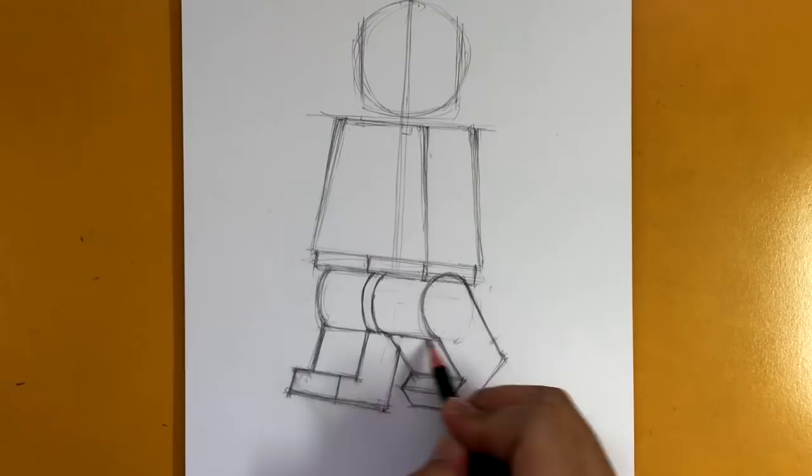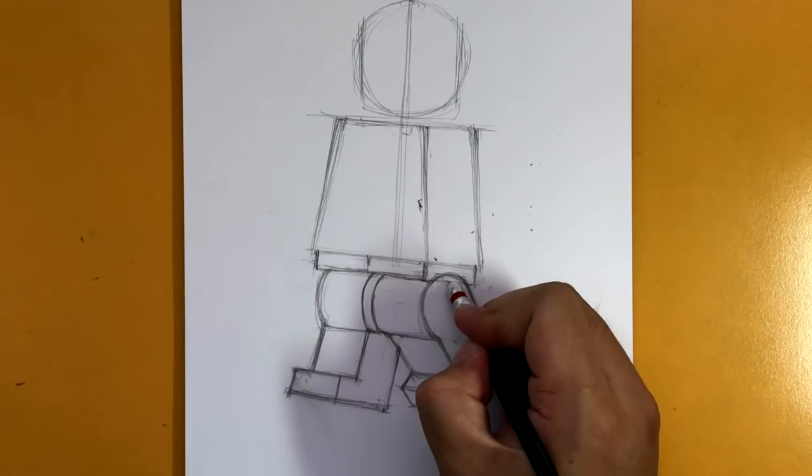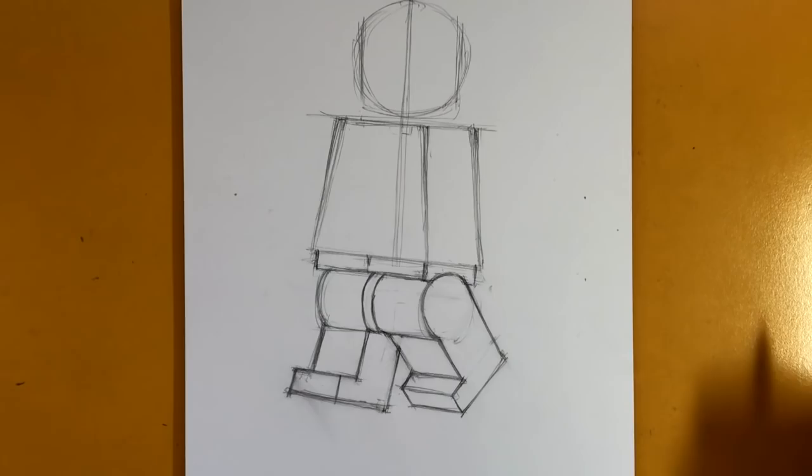So what I'm doing now is I'm just fixing up the bottom and darkening my lines because I've pretty much got it right. And there you have it. Okay, now let's work on the arms.